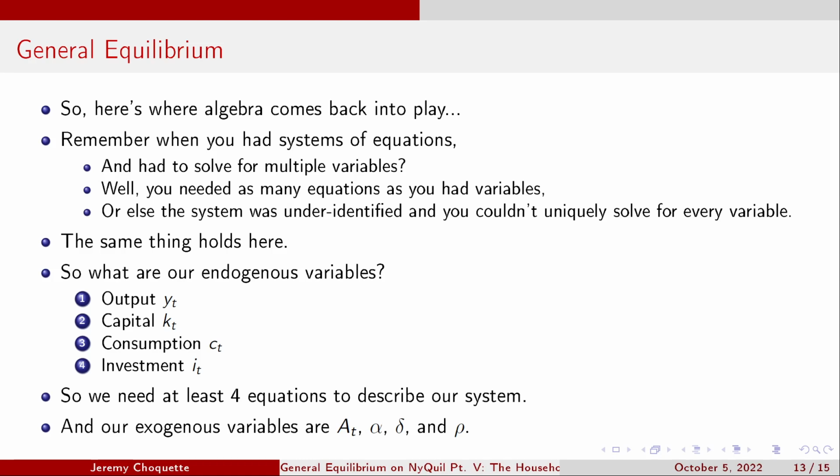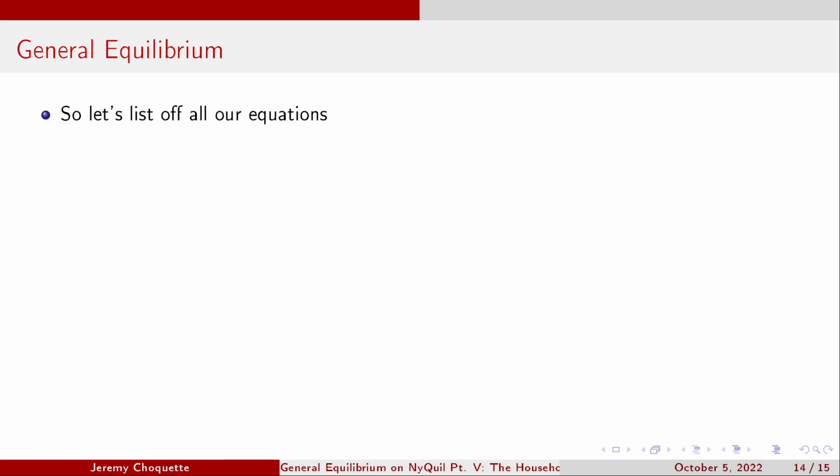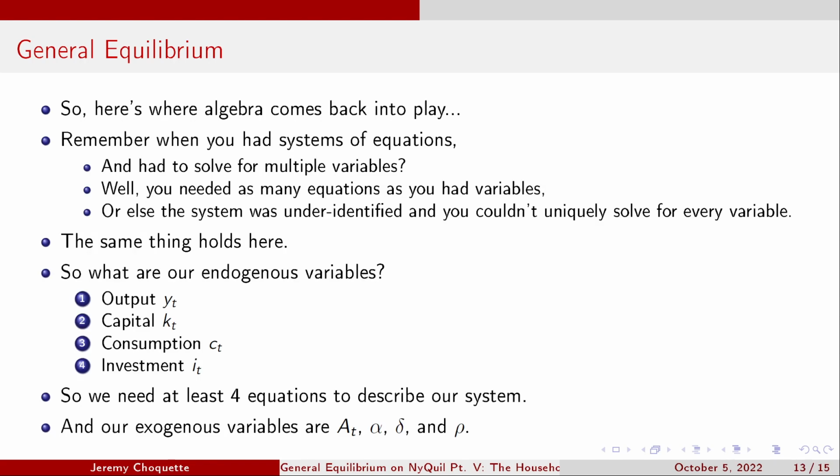Now, alpha, delta, and rho are all time invariant. A, on the other hand, is time variant. Why is that? Well, A is a source of shocks. Shocks don't enter the system through alpha, delta, or rho, but they do enter the system through A. So remember, A is a source of technology shocks. If Elon Musk invents something new, right? SpaceX comes up with cool new stuff, that's going to be an increase in A. If Al Gore invents the internet, well, okay, that's an increase in A. So because we have an increase in A, or it could be a decrease, it can change over time. Because it can change over time, we've got a T subscript there.